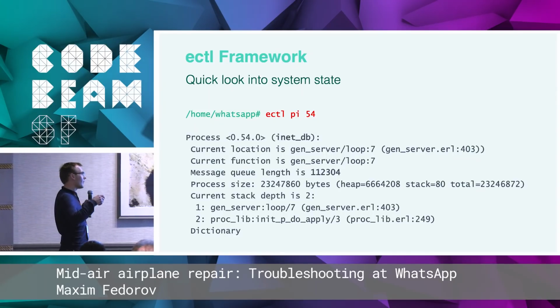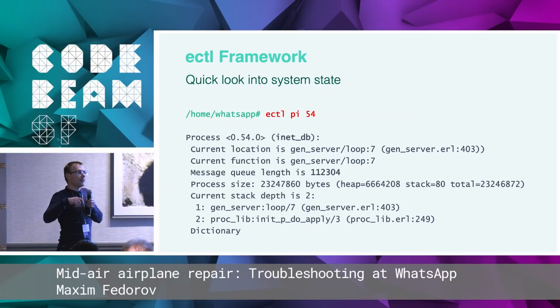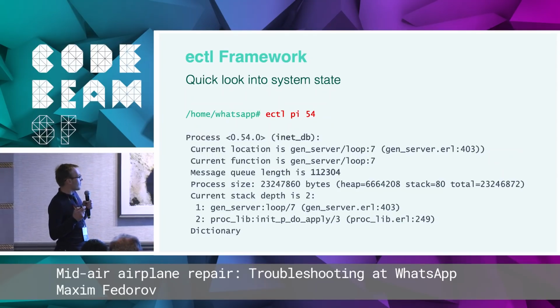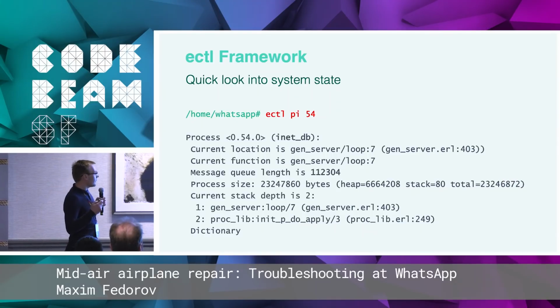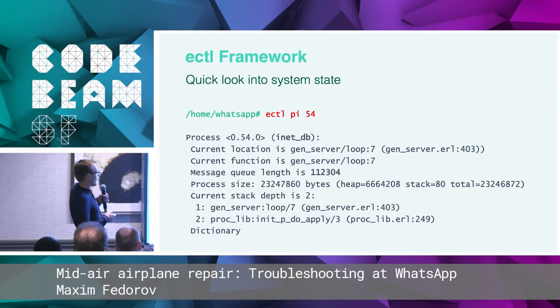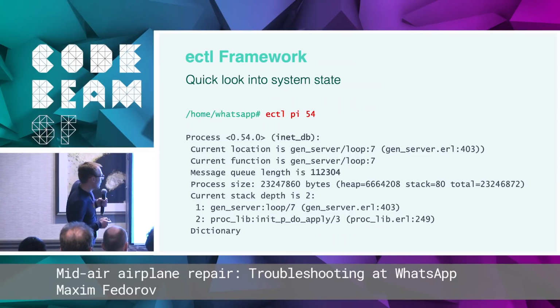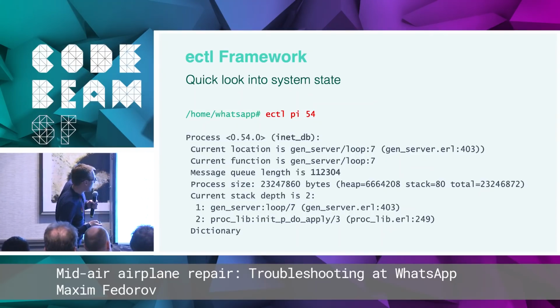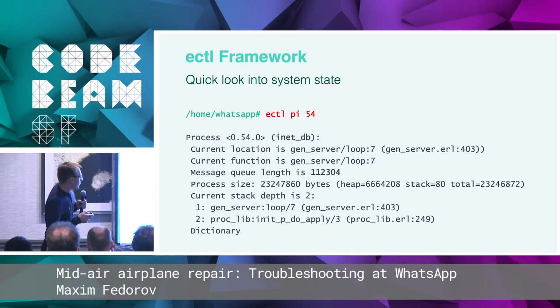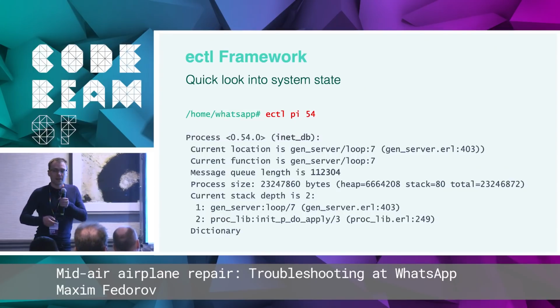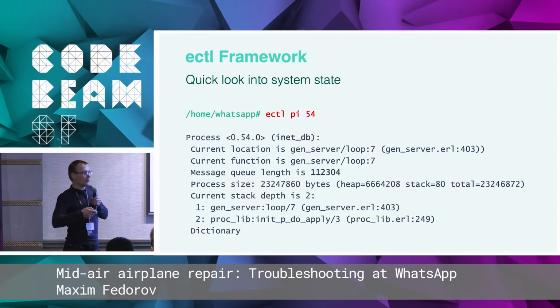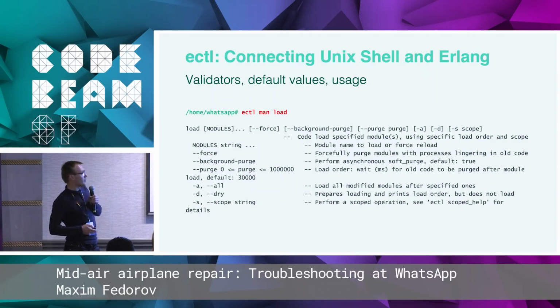Here, from the bash script, we just enter eCTL PI 54, and then we get a large amount of information. What that means is we just asked Erlang to tell us about process 54 on the node, which happened to be inetDB. Why did I think that it would be important? Because it happened to us that the process with this number has been reporting a huge amount of CPU consumption, and we were interested in what's happening in there. So here we can clearly see that the message queue length for inetDB is a large one, some 112,300. Oh, a lot, anyway. So this is how we can just take a quick glance into what's happening within our application or Beam.